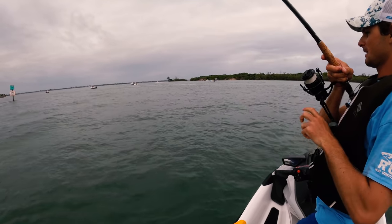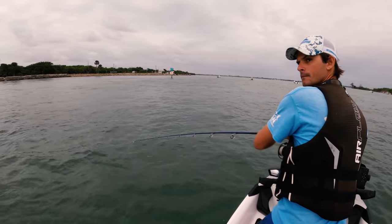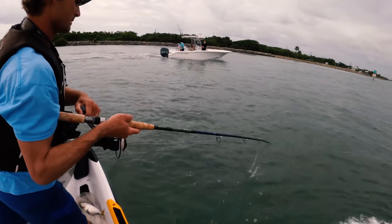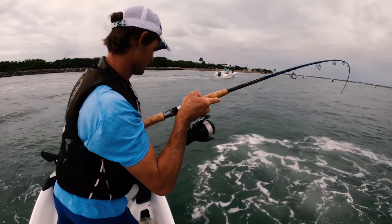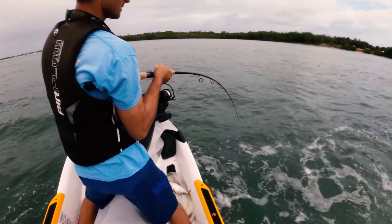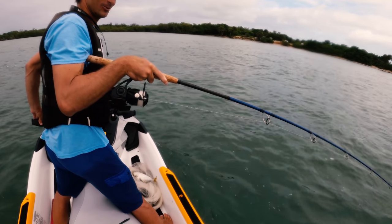Oh man, that thing hit it so hard. You've got one of those pontoon party boats coming towards where you're going. Watch out, I can get cut off by someone's motor. We're good. He's right under us — mayhem! Looks like we're in a spillway from here with all the jet ski bubbles. He's swimming up this way — perfect, it's just the way we want him to go. Oh my god, this thing — look at it pulling us right now, so heavy! We're getting towed by a redfish! Oh my gosh, now let's turn the other way.